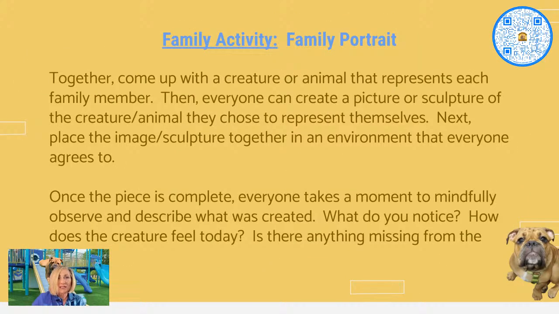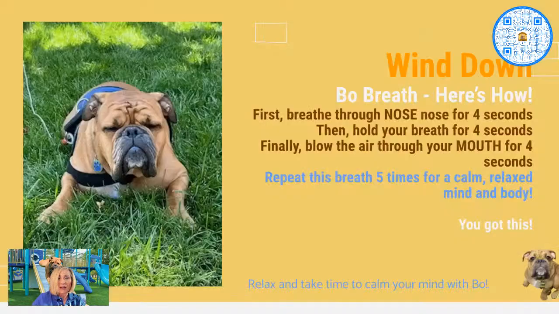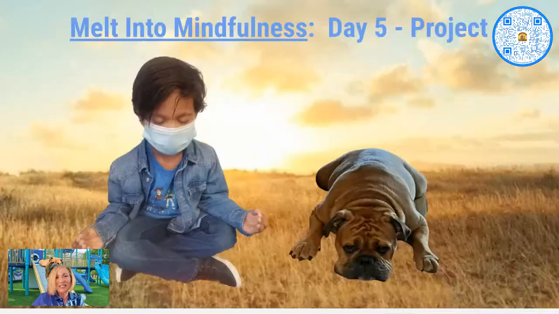So this activity is a family portrait. So they're all designed for the family to come together and work on collaboratively. And again, the activities are scaffolded for really any age level. And then the directions for the activity are here. You'll play that video. And then the wind down. So this is a Bo breath. So as you can see, Bo of Bono's Learning is your instructor and your facilitator for this course.